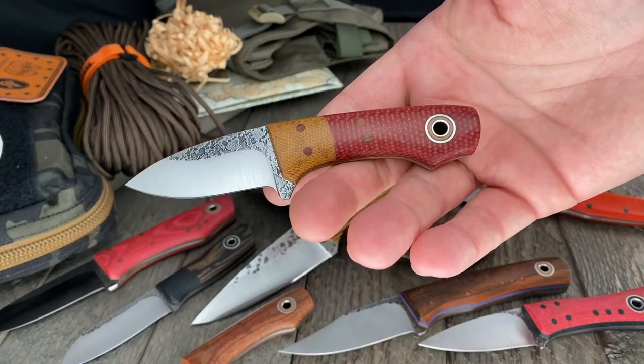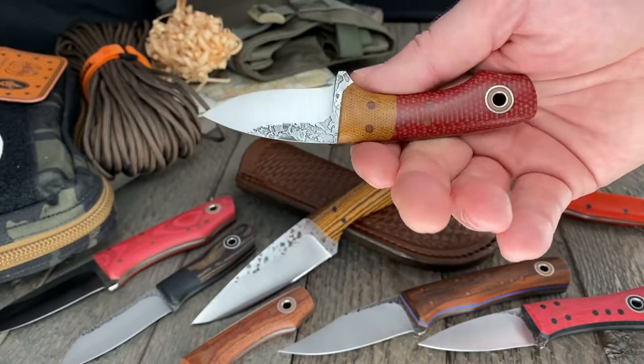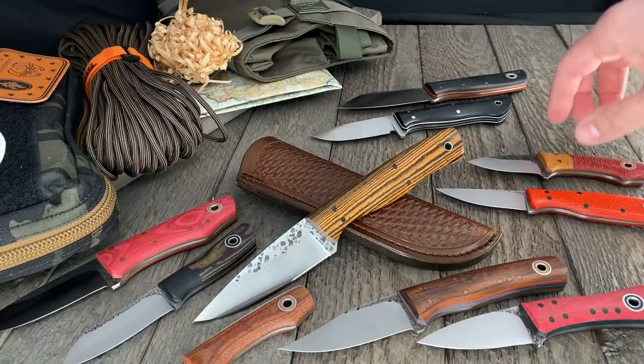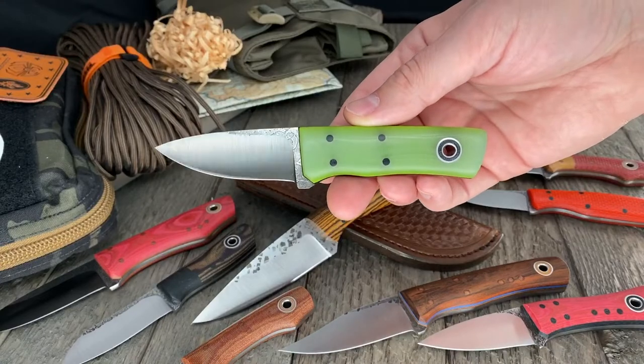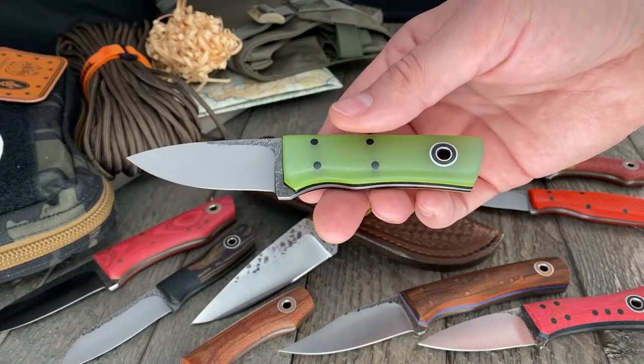So if you need something that's not intimidating, not only to other people when you take it out, but not intimidating to use either, the little snowbill or even the full-size snowbill definitely fits the bill for that. So probably the last smaller EDC-sized knives that we got coming up. It's kind of an old fan favorite for Fiddleback Forge. You don't see them a ton anymore, but we still do make them occasionally because we love them and so do other people. And this is the Pocket Kephart.